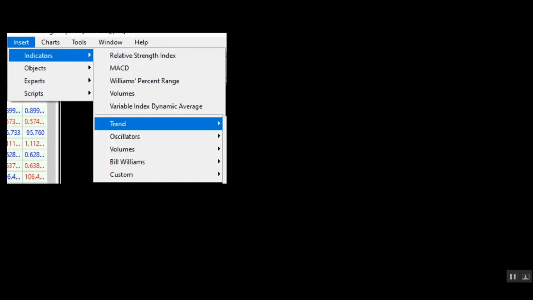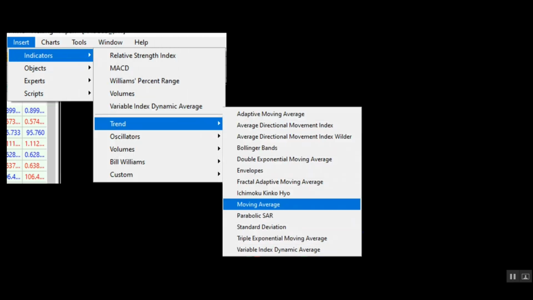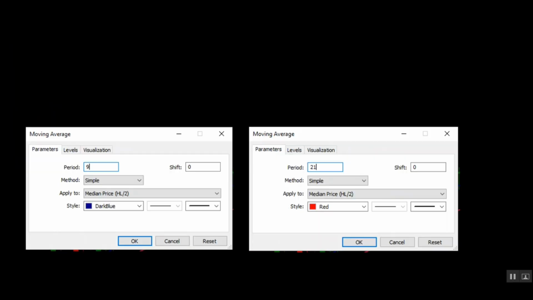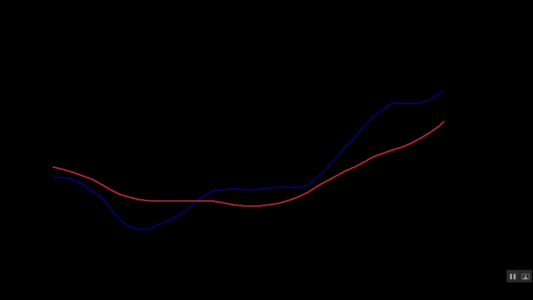Now, let's set up the strategy on the chart. To use this strategy, we need two moving averages. A fast-moving average, 9-period MA. A slow-moving average, 21-period MA. You can apply these settings on any trading platform like TradingView, MetaTrader 4 and 5, or Binance. Now, let's see how these two lines work together to generate trading signals.